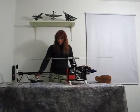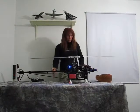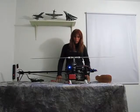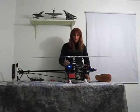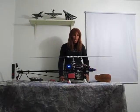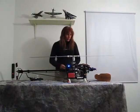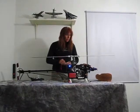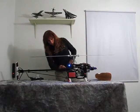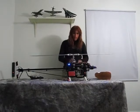Let me reboot my transmitter and I'll turn this back on. I'll let the BEASTX boot itself up and then we'll turn on the backup guard and show you what would happen in the event of a BEC failure or power failure to the receiver. It's booted up — now I'm going to reach back here, find this switch, and turn it on. It's on now so it's ready to go.